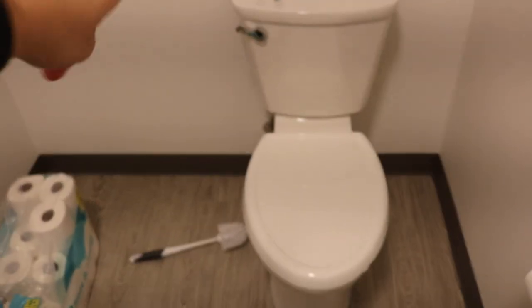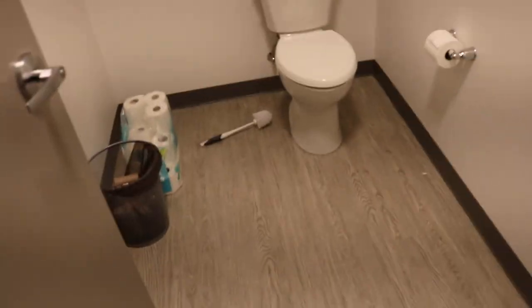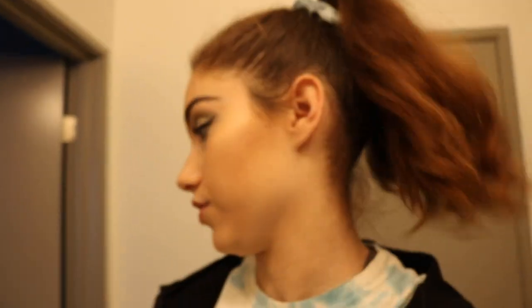Moving on once you leave that — over here is the actual toilet restroom. We just keep cleaning supplies up here, toilet paper, stuff like that. We have some paper towels, and then that's the toilet. We have Poo-Pourri and other sprays and stuff, toilet paper, one of those toilet scrubber things, and then that's our trash can. This bathroom is huge — it's so extra, we don't need this much space just for a toilet. I'm going to do the outro in here because the sun is going down so there's no lighting.